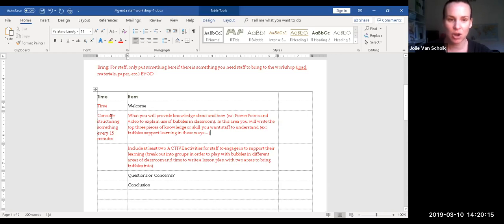All right, so in this, you're going to provide knowledge about how they're going to learn and what you want them to learn. In this case, you'll say, I want staff, once again, to know how to make bubbles. I want staff to see where they can do bubbles in the classroom, and I want staff to know why bubbles can help with learning. So I'm going to have a PowerPoint. It's going to say, bubbles are STEM because bubbles are engineering, bubbles are science, bubbles are technology, showing people how the idea of suspension, the idea of liquids, the idea of gravity are important. We're teaching children this in this way. We're going to tell parents, today your child learned about science and technology by blowing bubbles.